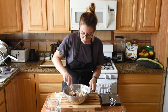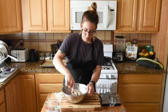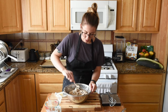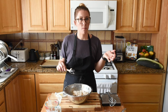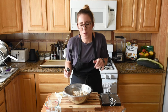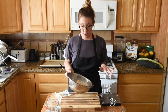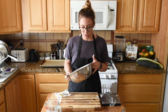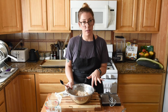Just trying to get these evenly distributed. I quartered these figs, but some of them were kind of large. So if you have larger figs on hand, I would suggest chopping them up so that the pieces aren't too large. They're a little easier to mix into the dough. Raw dough, but really it is tasty. All right, I'm going to put this in the fridge since it's a little warm here to set for 5-ish minutes. If you are somewhere where it's cooler, you can just leave it covered in your kitchen. I'm just worried about the butter melting in here if I leave it in my kitchen as is. So we'll be right back.